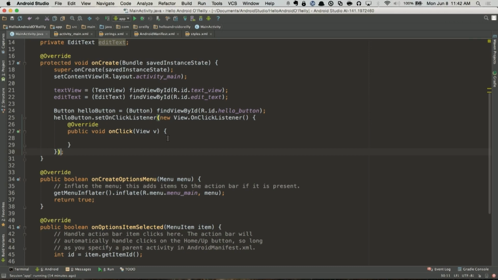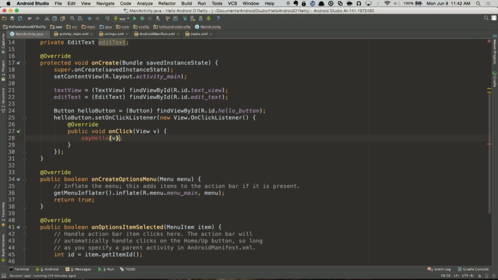This is something we used to do a lot back in the old Swing days and is still required now in Android. The onClick method takes a view as an argument. That view will be the button itself, but I don't really need the button in order to decide what to do. What I want to do is say hello. Now, I'm going to make this a special separate method. I'm going to call sayHello with the view as the argument.